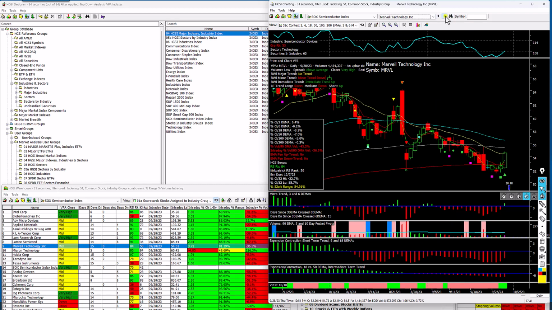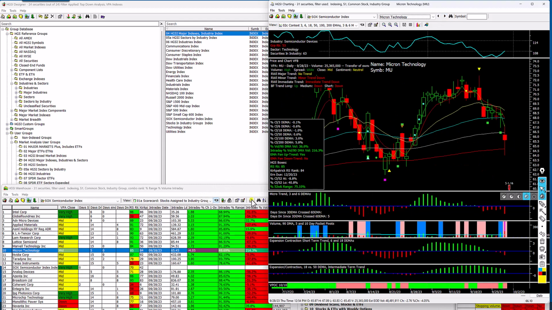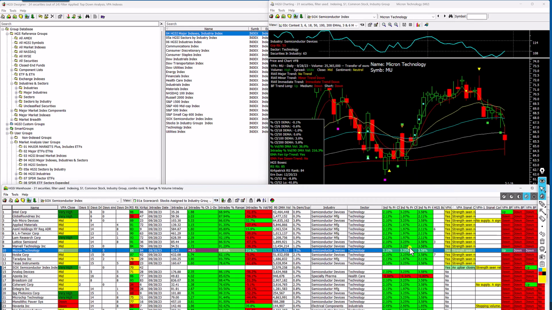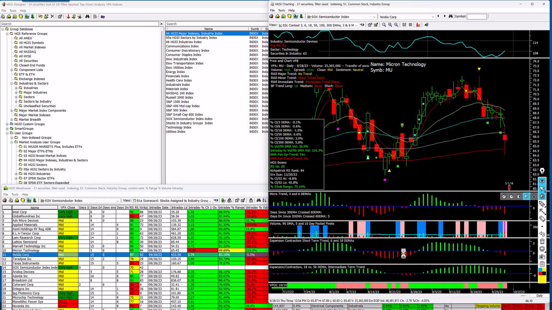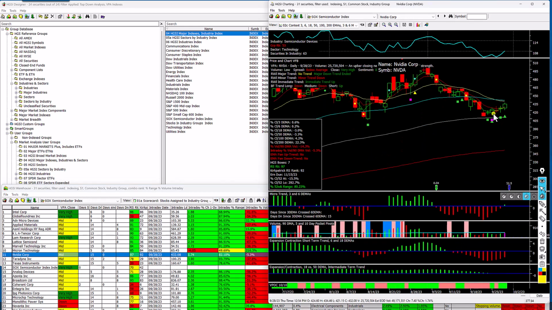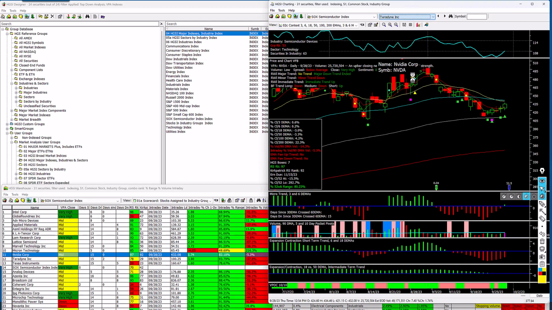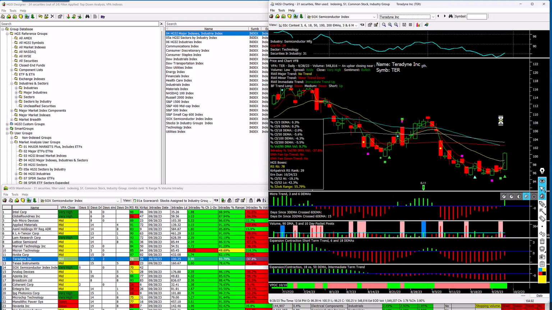But the beauty of showing it off in HGSI, now I've gone beyond all the stocks that I think, no, there was a VPA, this is Micron, I'm sorry. There is a VPA flag here, but earnings came out and it didn't hold. But you can see a common theme in here. This is NVIDIA. These were under accumulation.